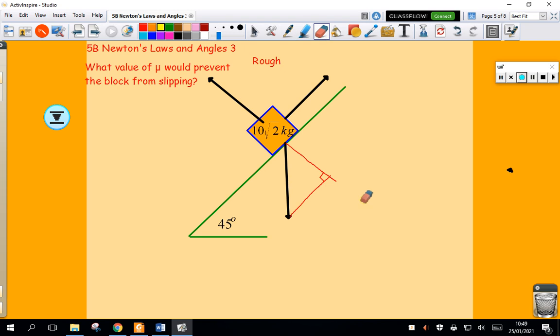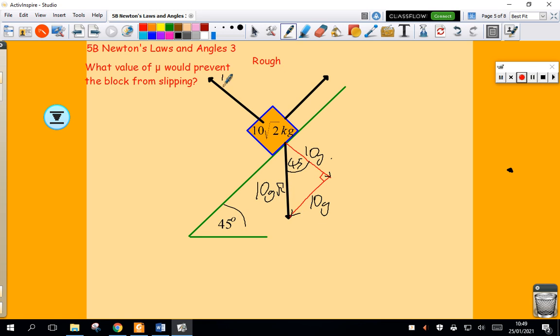Okay, so that is my weight vector. Filling in here, my weight vector is always equal to the mass times the acceleration due to gravity, so 10g times root 2. We know that has to be 45 degrees from geometry. If that's 45 degrees, that has to be 45 degrees. Working out special triangle, that's a 45, 45, 90. The sides will be in the ratio 1 is to 1 is to root 2, so this must be 10g. This must be 10g. That's in that direction, that's in that direction.